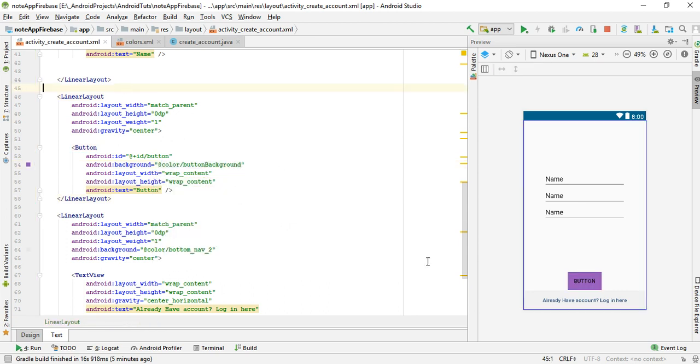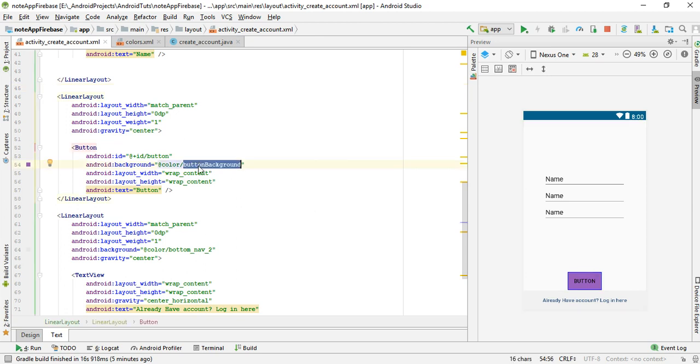It does not look good, so let's have a different background. Let's just name it sign up, and let's give it a height of 40 dp.